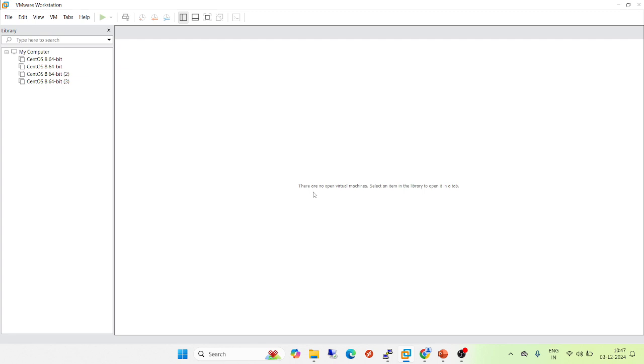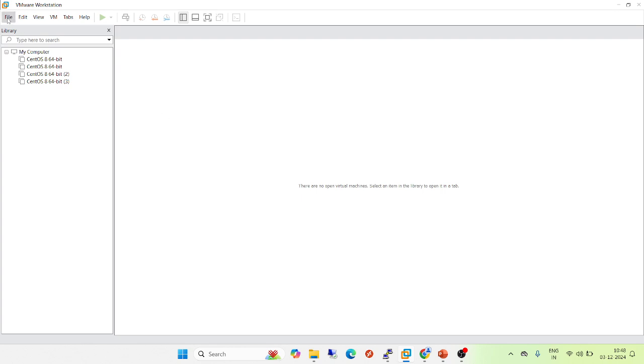Now I'll show you, once you have installed and opened the VMware Workstation, how you create the virtual machine. Under My Computer you can see four machines. My laptop has a good configuration, so I have created four machines, but I don't want to run all of them at one time. I can run either one or two. I won't run three because sometimes laptop performance will degrade. I faced the issue, so I just run one or two, but according to your configuration you can run multiple together. It depends upon your laptop configuration.